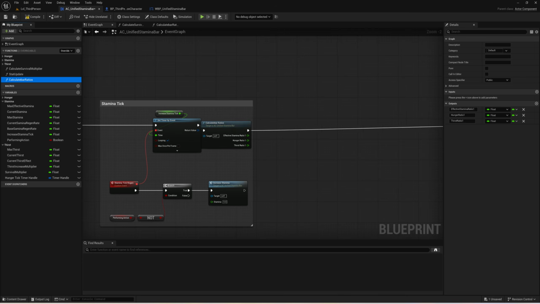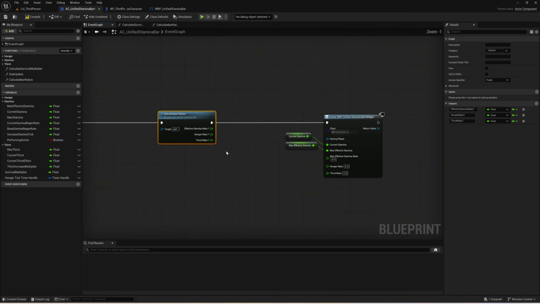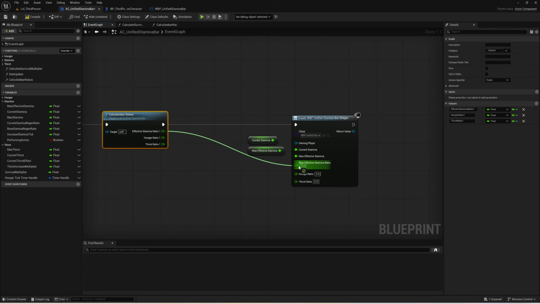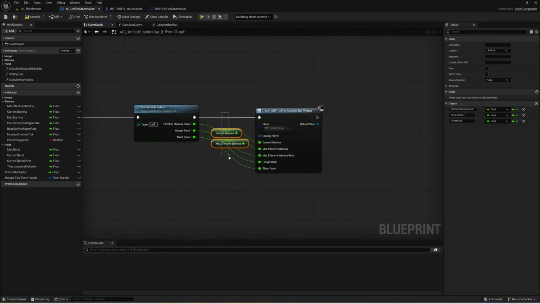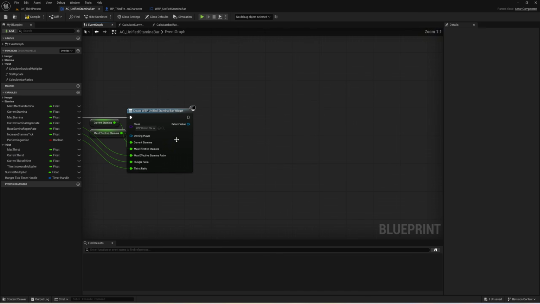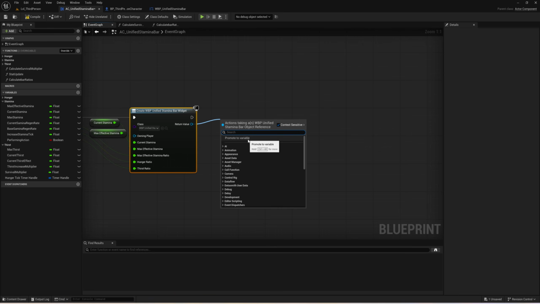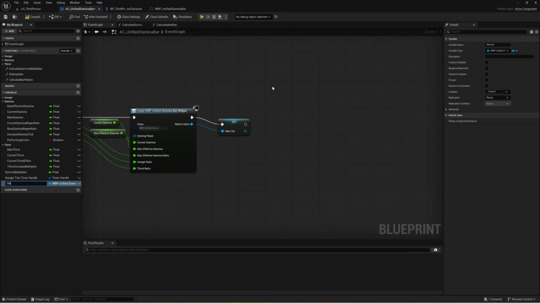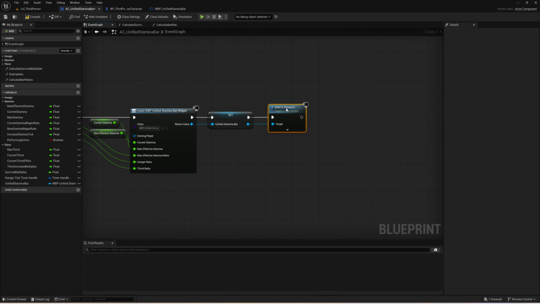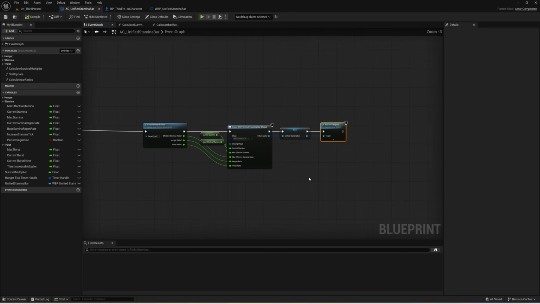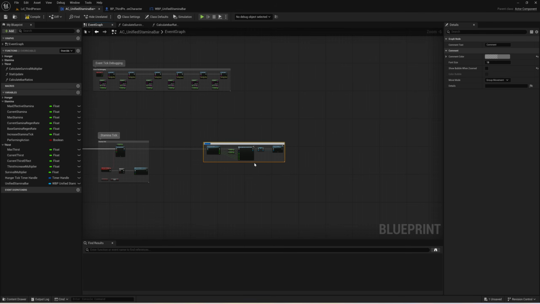But fortunately for us, we have a function we can use. Plug in the function for calculate bar ratios, effective stamina, max effective stamina, hunger to hunger, thirst to thirst. Very nice. And then we also would like to promote this to a variable, so we can reference it later. So promote this to a variable called unified stamina bar. Very nice. And then add it to our viewport. We know that when we add it to our viewport, it's going to be in the bottom left hand side of the screen because we used a canvas panel, which means it's always in the same part of the screen.